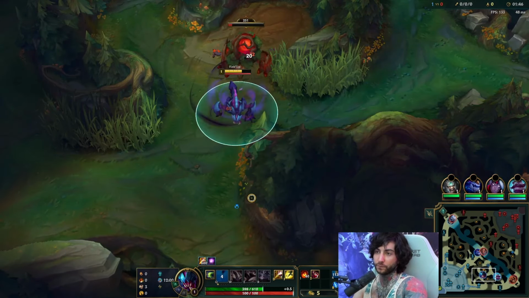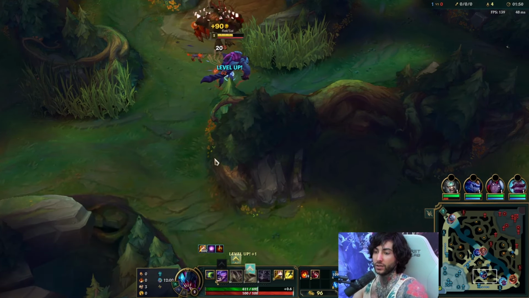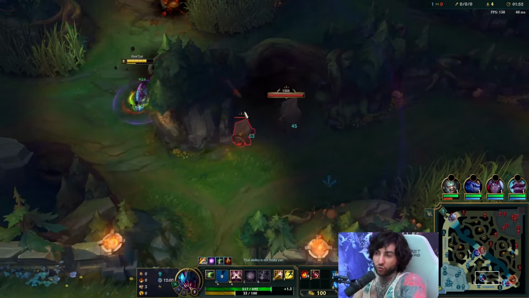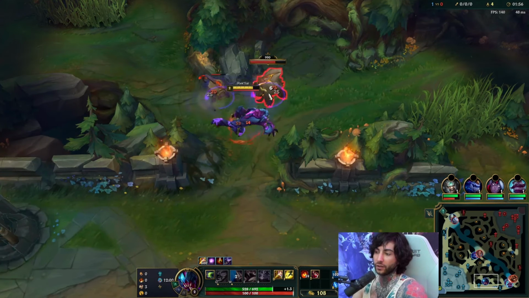Here I got a pretty good leash, so I'm going to be okay with just saving Smite here. Usually you'll Smite though. Even if you have to solo, if you're going to solo, always solo Red as well. So here I'm going to start Q and then just start beating down the Krugs.